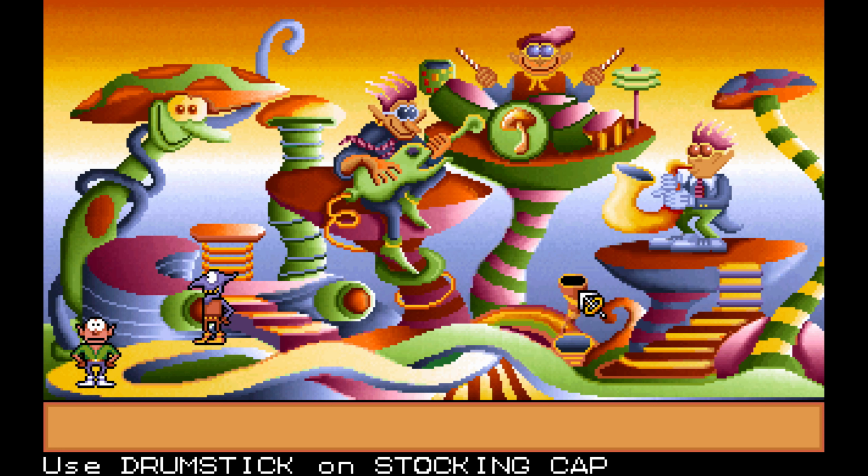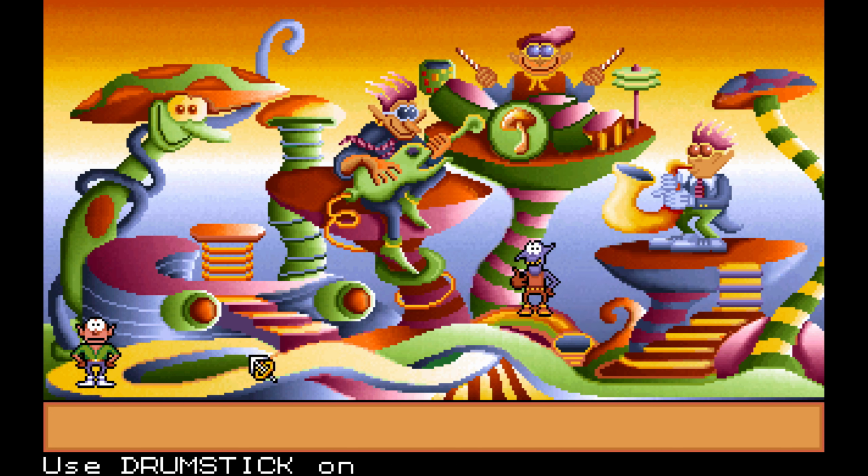Wait, what? That's not what it was called. It was called a hood earlier. Now it's called a stocking cap? I wonder. Let's use the drumstick on the stocking cap and see what happens. Hey, we got ourselves a net. All right. So now we can catch stuff.